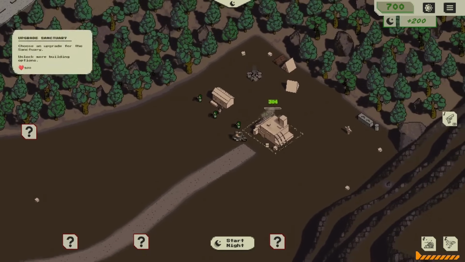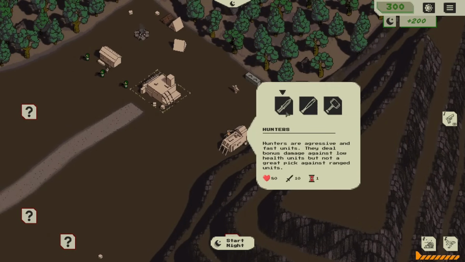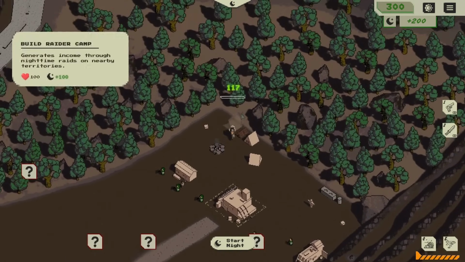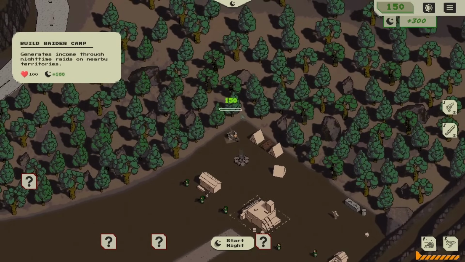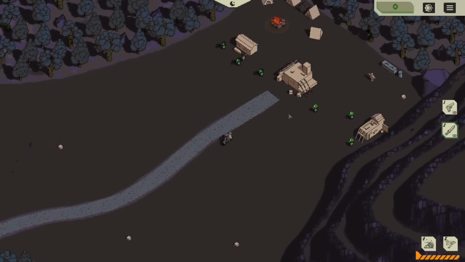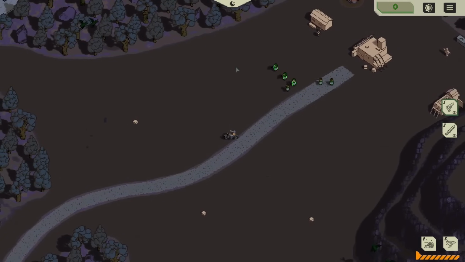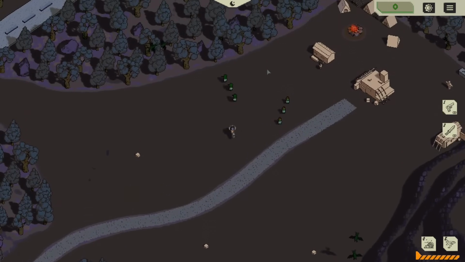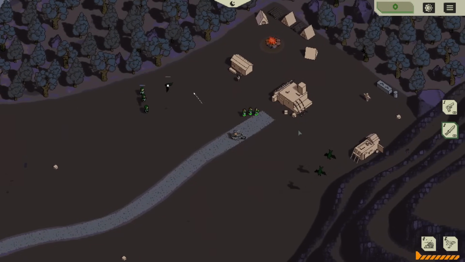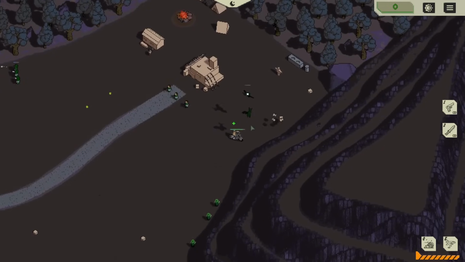What do we do next? 700 bucks. Let's go for another base upgrade for the Warriors Lodge. Let's go with the Hunters this time. Build another cabin or 2. Now we're looking at plus 400 per turn. Actually, we can command these via 1 and 2 as well. Are those flyers? Stay away from my base. Oh.